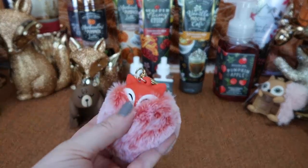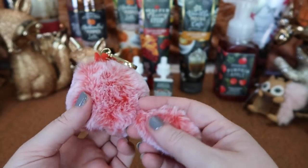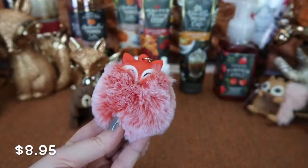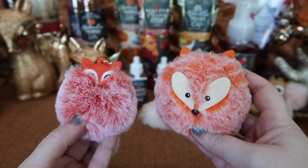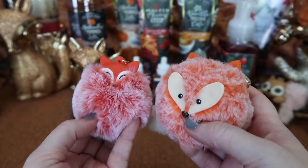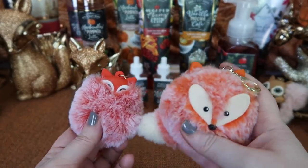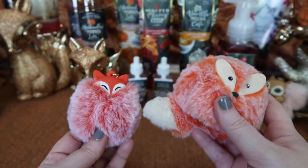There's a super cute little fox palm pocket back holder. You can see its little face, its nose, and look at this little floppy tail — it's attached sort of separately and it's super floppy. It has the little gold clip here. I took the price tag off so I'll do a slide screen with the cost. Just to compare it to last year's, last year's fox was quite a bit larger. This one is much smaller and a bit more orange, while last year's is more red — so you have a red fox and an orange fox. Let me know in the comments which one you like better.